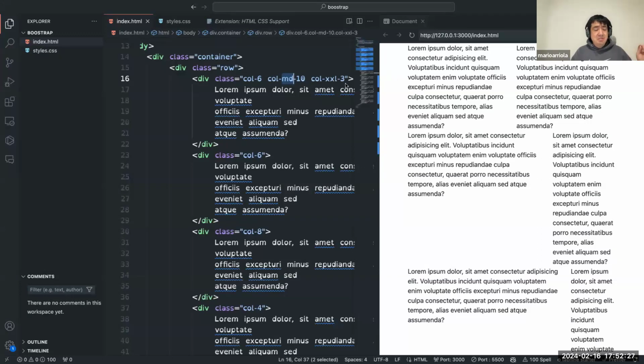This one applies when the screen is 992. This one applies when your screen size, or your browser size in this case, is 768. And this one applies when the minimum width of your screen is 1400 pixels. It's just the media query breakpoints that you are using, and that class applies specifically at that time.